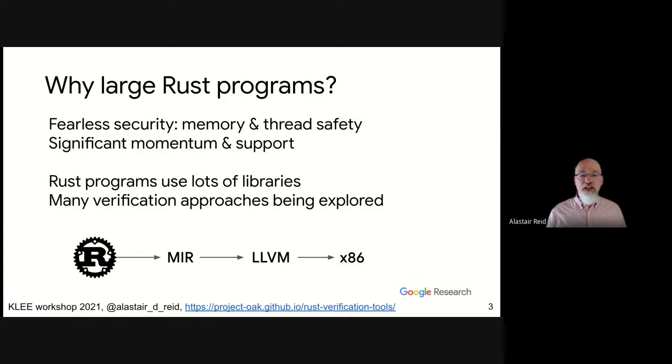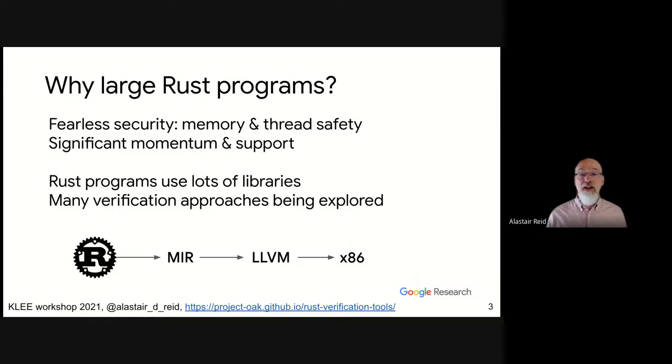For this talk, you need to know two things about Rust. The first is that Rust programs may be quite small in terms of the source code, but they are actually quite large when you look at the code that's executing, because Rust programs use quite a lot of libraries. There's a large, rich standard library, and there's a lot of open source libraries which are also used with Rust. And so a Rust program can easily be using 50 or 100 different libraries. So Rust programs get quite large quite easily.